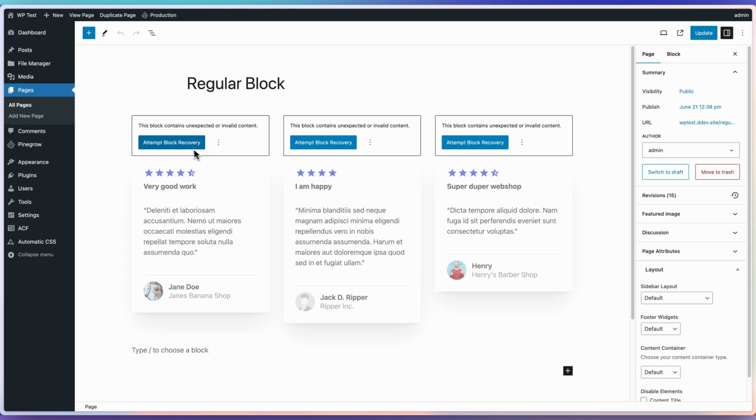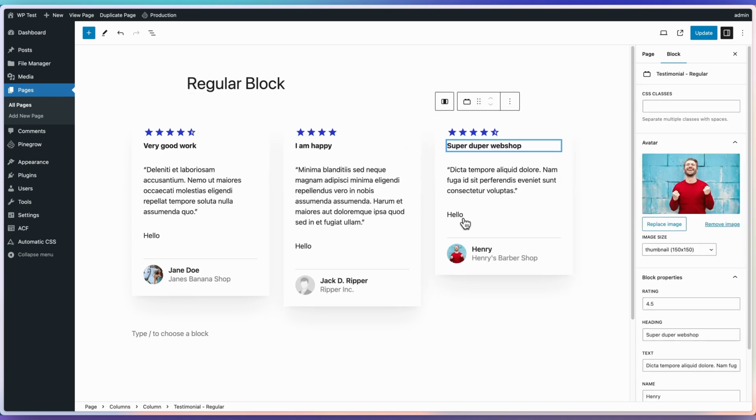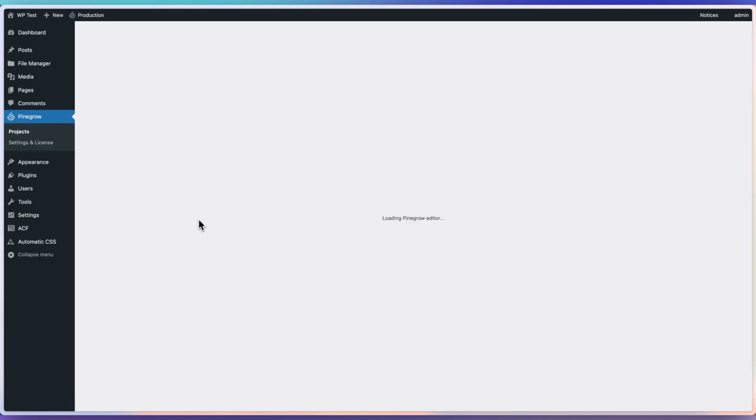And there is a button to perform block recovery. Now I have to press this button for every single testimonial block on the entire website, save the page, and only then are the desired adjustments visible in the front end. Fortunately, the blocks are still displayed correctly in the front end, but without the template customization.